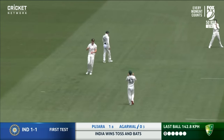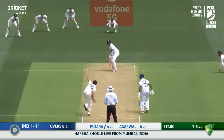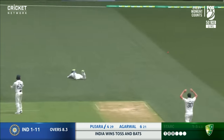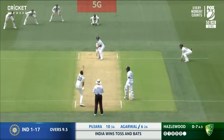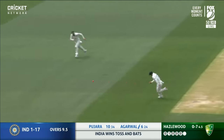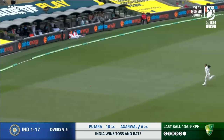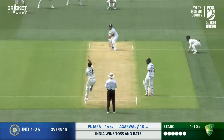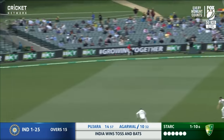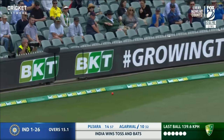He's squeezed away on the off side. The man was placed almost to perfection. A confident punch through the covers from Agarwal. Chase is on from Wade — the ball wins. Stark to Agarwal, it's an expansive stroke. Squeezes away off the outside portion of the bat and finds the rope.